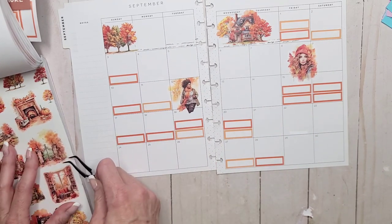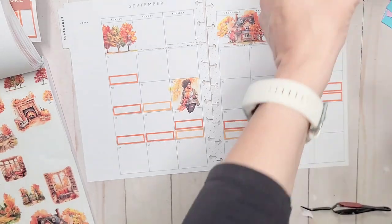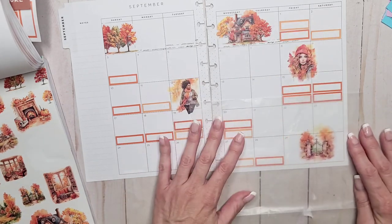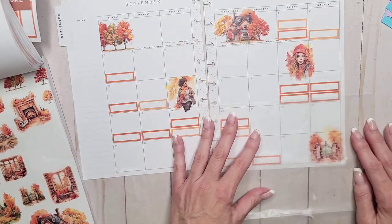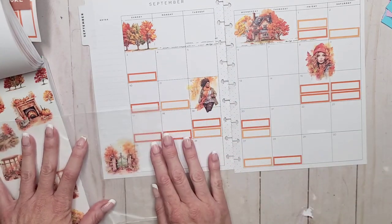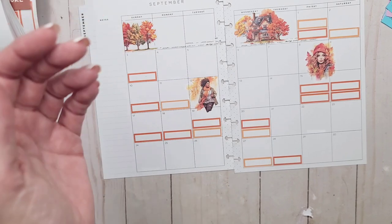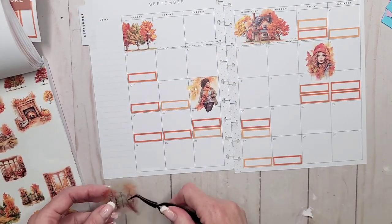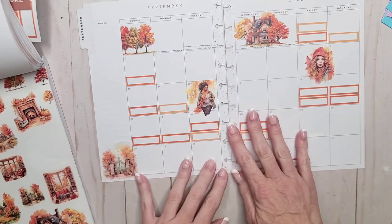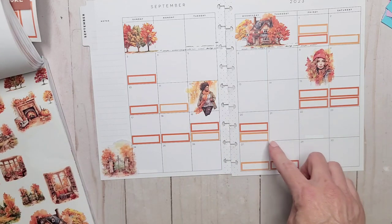What about this one? Because this is like a gate at the front of a property. Again, lovely. We can go down there because we could put this kind of down here in this corner. Could also put it over here. Oh, I kind of like that. All right, so let's throw that one down like that, but we are going to de-stick it a bit because I will have to go back in and eliminate lines. So let's put that one right there. Okay, ooh, it's coming together. I want to get some more washi in here. I think maybe we'll put some washi there.